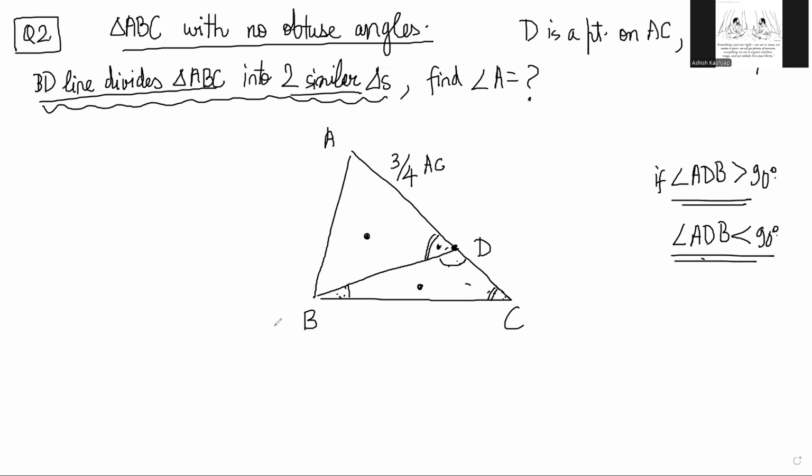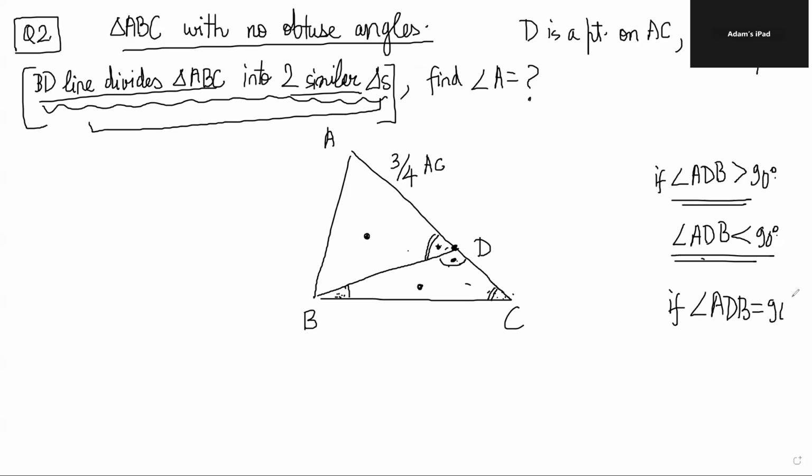Think about it. Same issue. It cannot be equal to this and it cannot be equal to these two, because it's actually the sum of these two. So it is definitely bigger than these two. So again, there will be no similar triangle, right? The only way for it to happen, with no obtuse angles and dividing the triangle into two similar triangles, is if ADB is equal to 90.